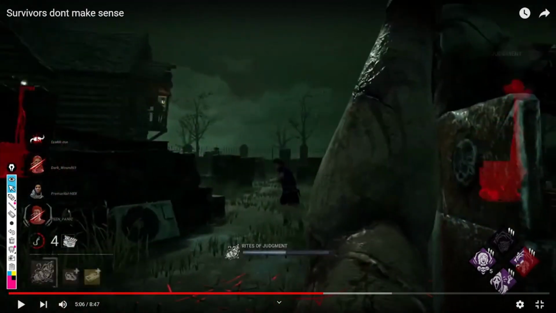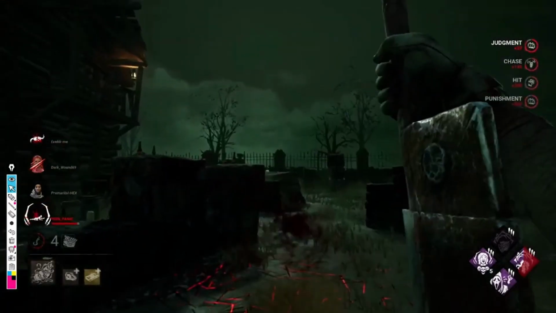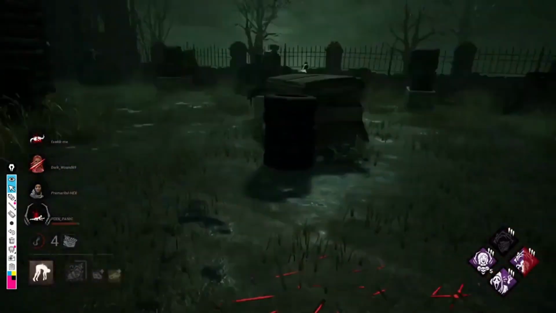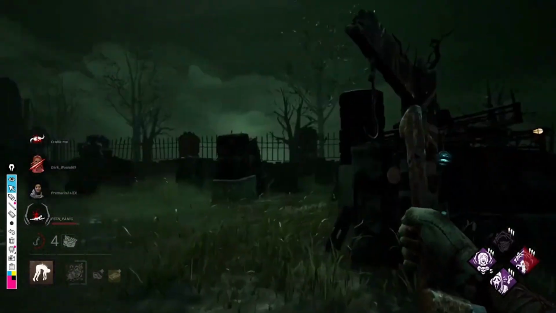At this point, man, I don't even think the 5 stacks is worth it. I say go to 3 and just hit this guy, because they've done a gen now. Or just be a Chad and hit him anyway. Let's go. Alright, you gotta hook him.